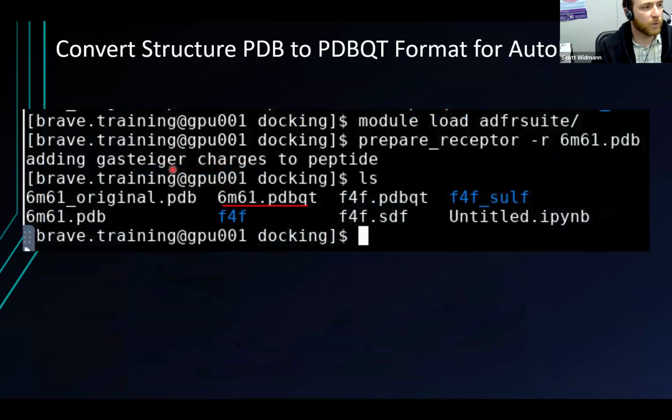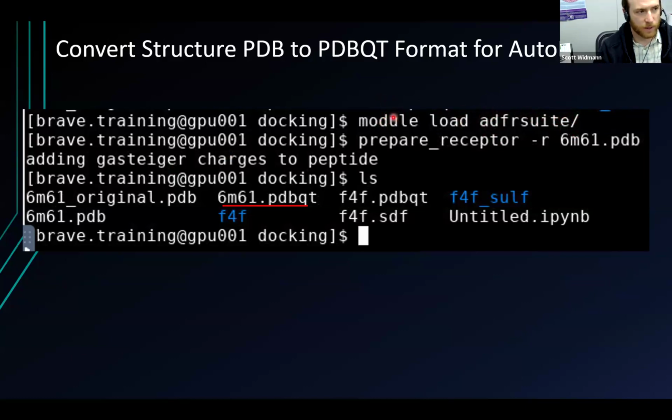Okay, so we still have to convert our protein structure to the PDBQT format like we did our ligand, or chemical. Here it's a little bit different. We're going to use the AutoDock Tools suite, so I need to load this app as well.